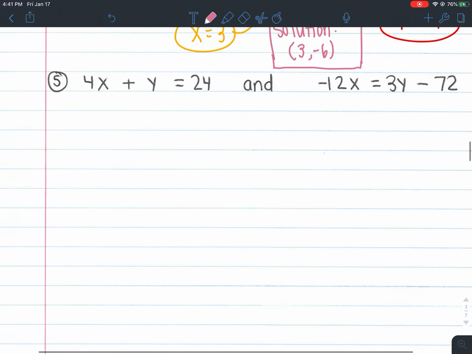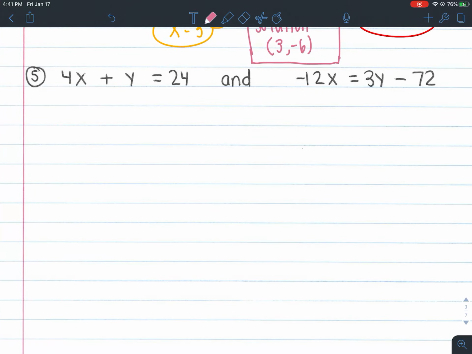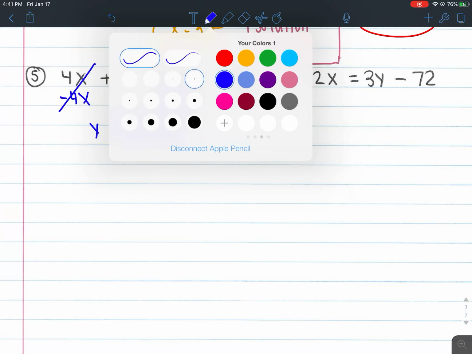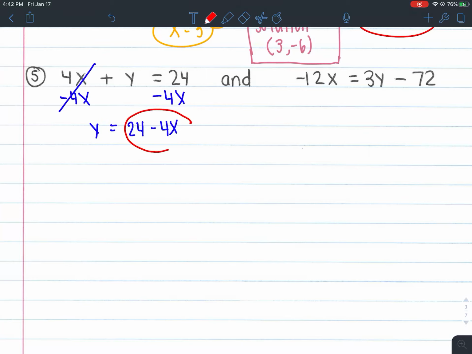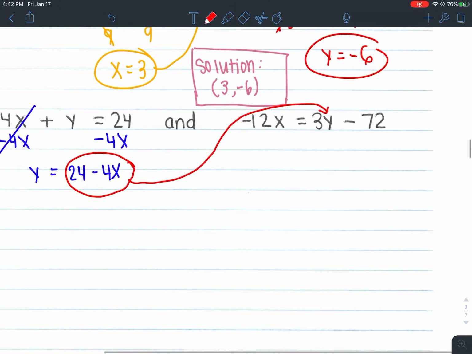All right. Number 5. Okay, now looking at my 2 equations, which one of these would be easier to get a variable by itself? Well, notice this y is already kind of alone, so let's get that y by itself. It's not always going to be y, it just happened to be y in a lot of these problems. So we're going to subtract 4x on both sides. I also noticed 4x shows up a lot, so I'm sorry about that. Should have come up with better example problems. Okay, well, I'm going to plug in 24 minus 4x for the y because it says y equals. I'm going to plug it in for y in the other equation over here.